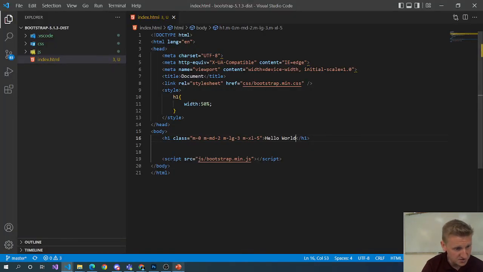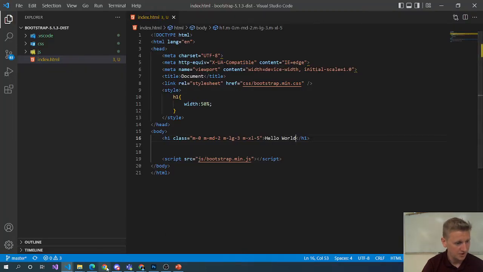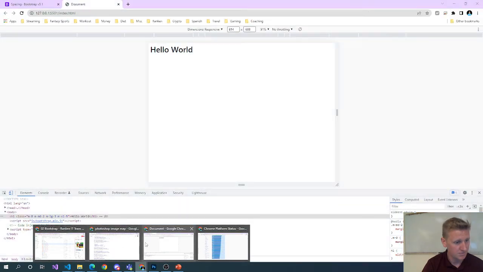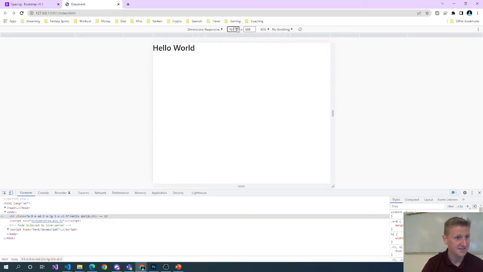which again, where was the medium breakpoint? 768. So if I go back to that 768 right there. So 765, 66, 67, and there you can see that that text moves off of the screen a little bit.